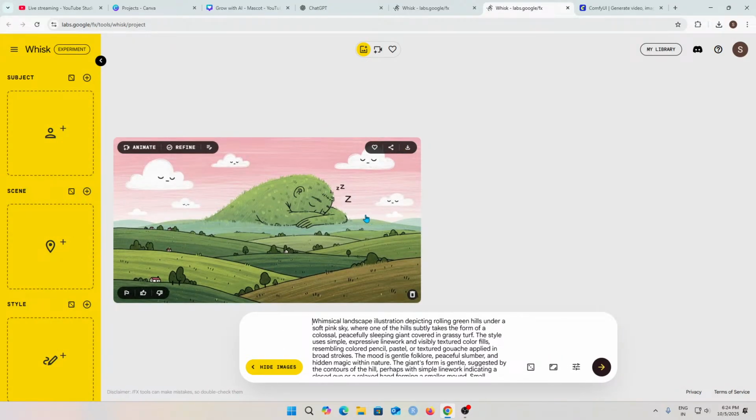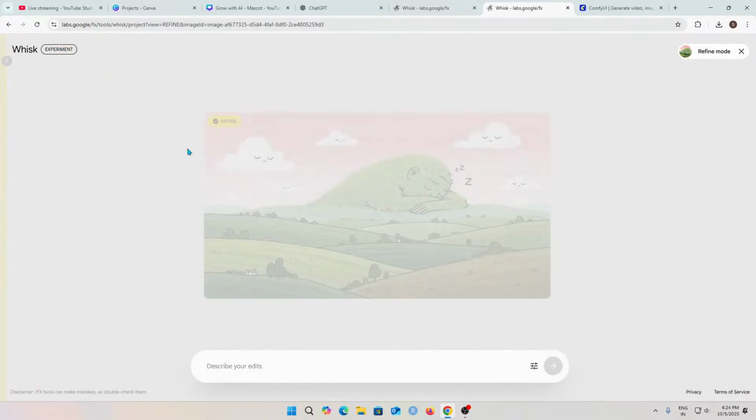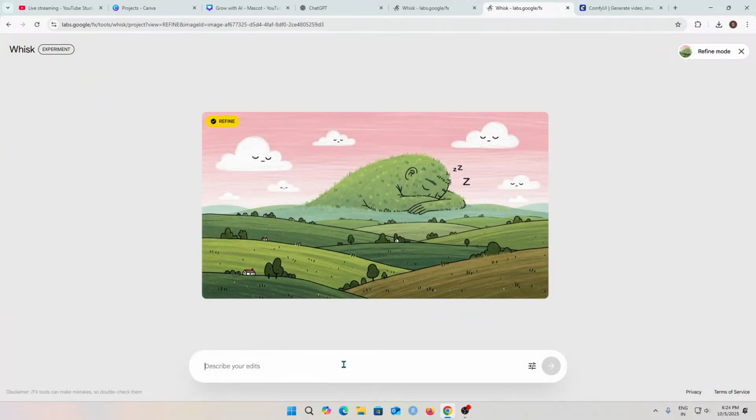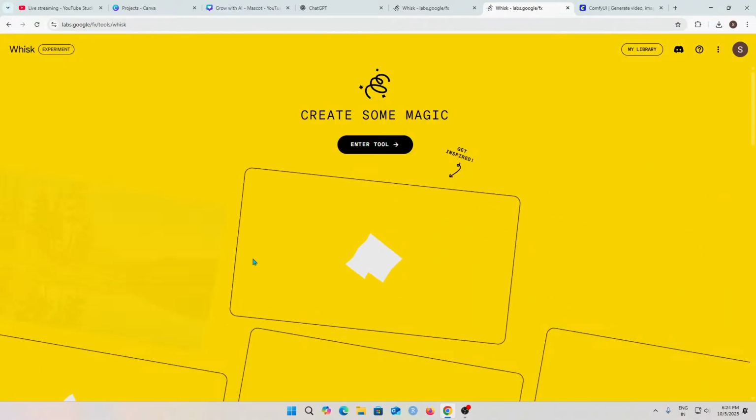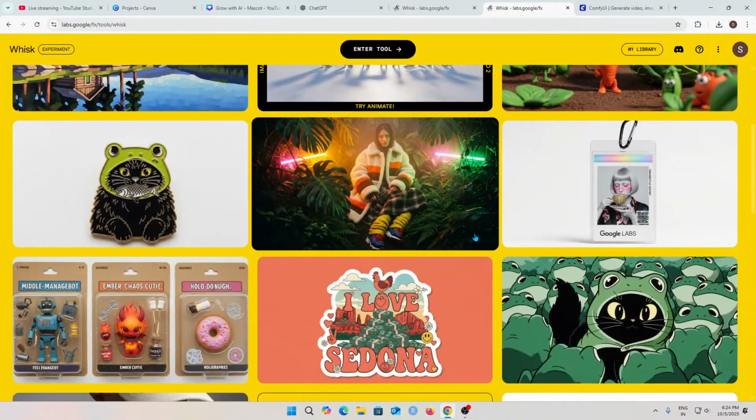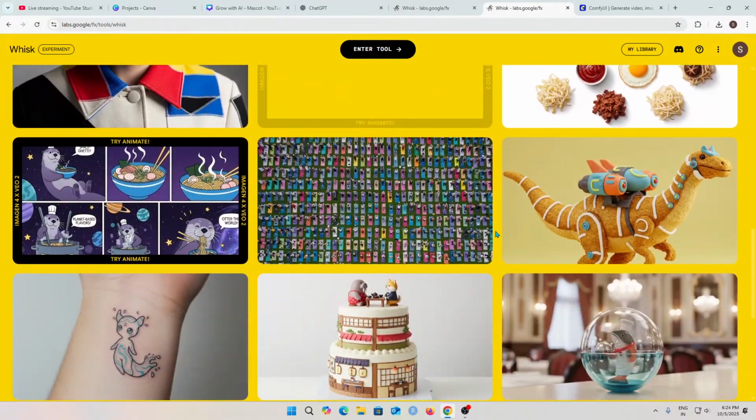As you can see over here, it is already here. You can literally redefine it, write your prompts and edit the image. You can do this with any of the artworks mentioned over here, which is pretty good.